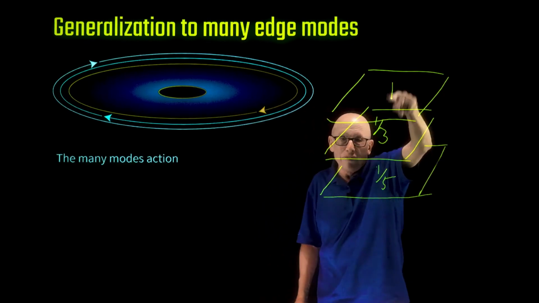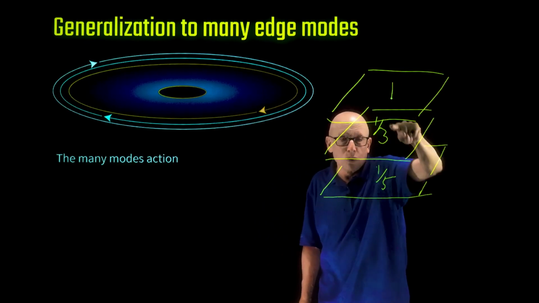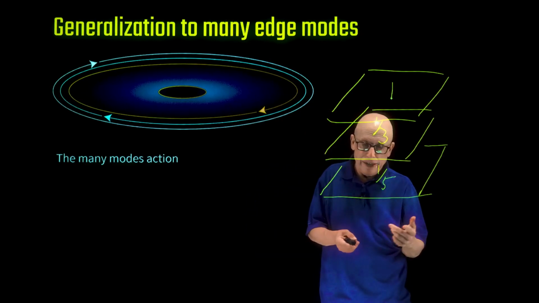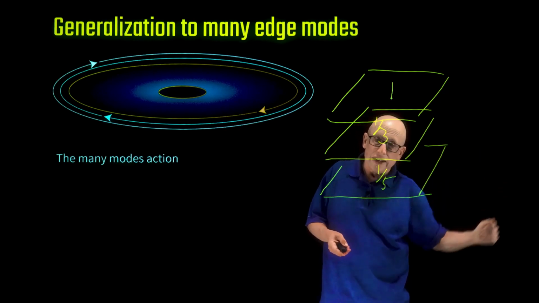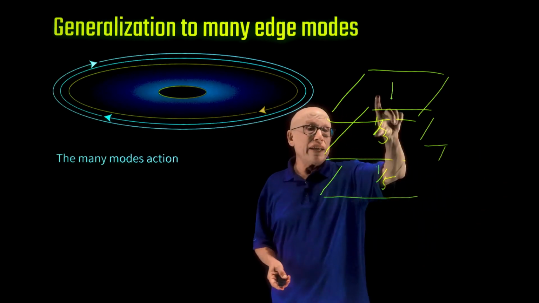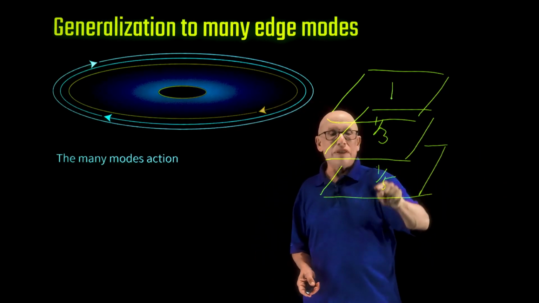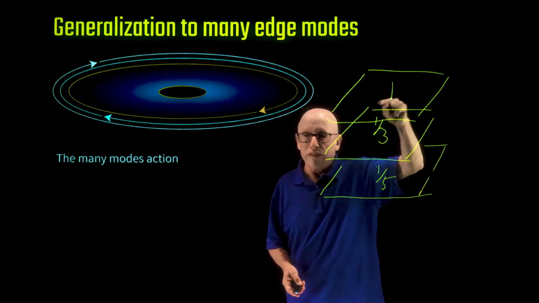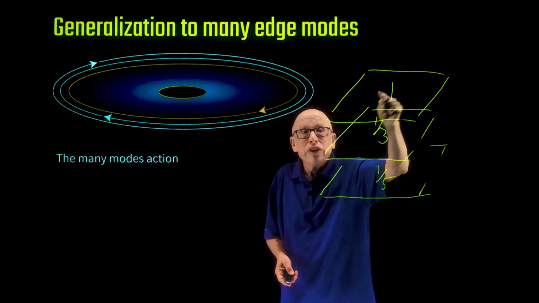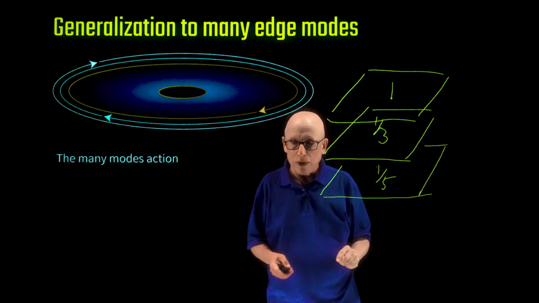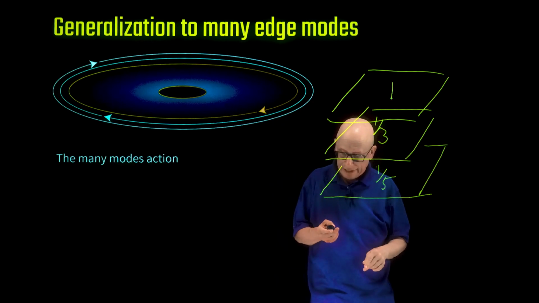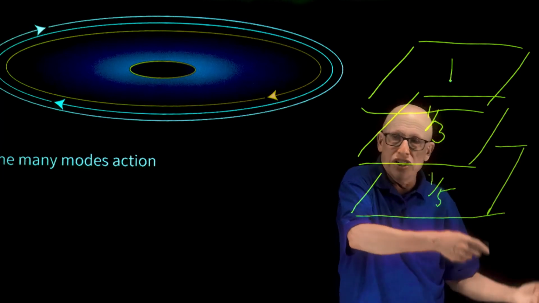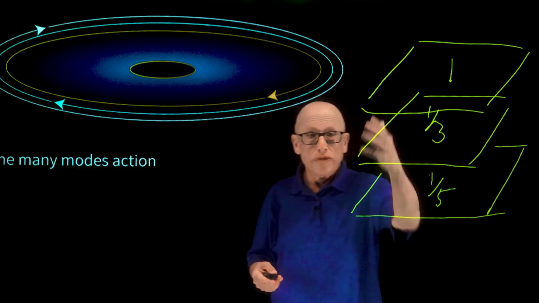So each one of them will now have a different field, chi1, chi2, chi3. And each one will have different terms in its Lagrangian. Not only that, they can also live on the same edge. For example, what happens if you have total nu equals 1 1/3, 4/3? Then you would have one edge mode for the 1, and one edge mode for the 1/3. And there are more complicated examples. So we should be able to generalize the Lagrangian and the formalism that we had before for this case.